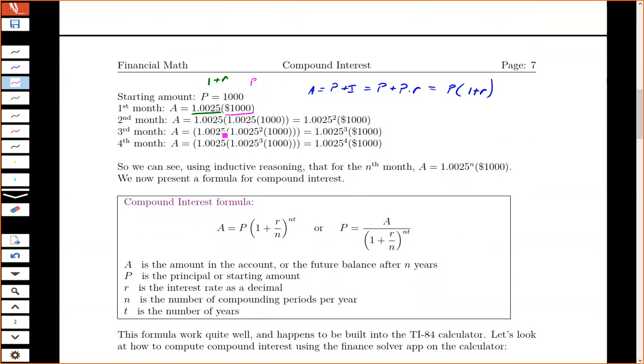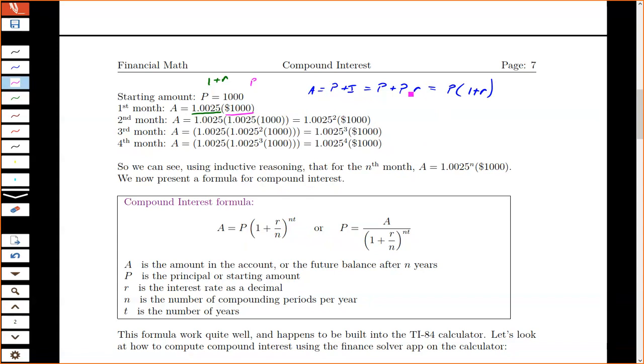For the third month, I take my 1 plus R and multiply it by the value that I had at the end of the second month. Okay. And again, doing a little algebra, we can see, oh, okay, I can pull out that 1 plus R. Okay. And that's where this formula comes from. Now, remember that the R we had here, we converted to a monthly rate.